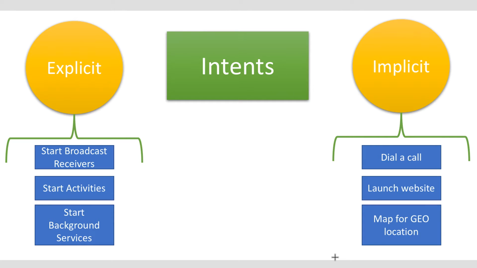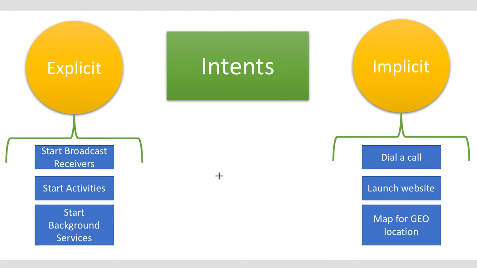In the next set of videos, we will look at intents. Three of the core components of an application, which are activities, services, and broadcast receivers, are activated through messages called intents. The intent itself, an intent object, is a passive data structure holding an abstract description of an operation to be performed, or often in the case of broadcasts, a description of something that has happened and is being announced. The Android system finds the appropriate activity, the service, or the set of broadcast receivers to respond to the intent, instantiating them if necessary.